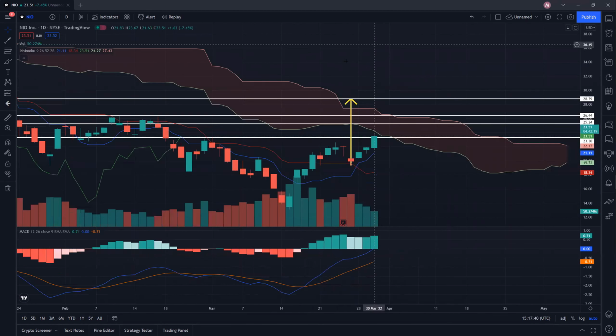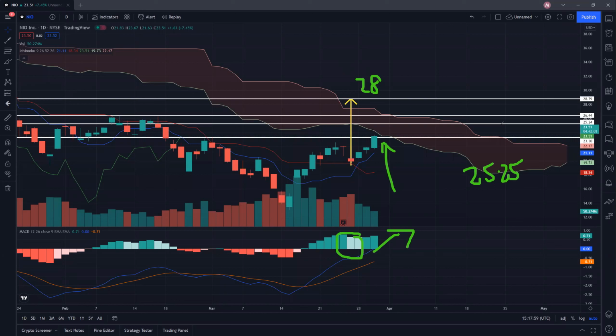Look at the MACD. We lost a bit of momentum here, but we actually follow through. So there may be more upside for NIO in the upcoming sessions and upcoming day. So hopefully NIO can have a very good close. And in the event we have a good close, we can potentially head up to 28 with 25 as a potential resistance. And the next resistance to clear is actually about 26.40. So yeah, if there's any changes, I'll give you guys an update.